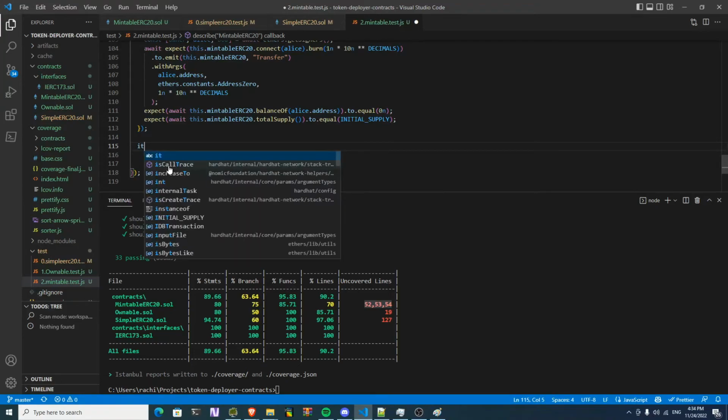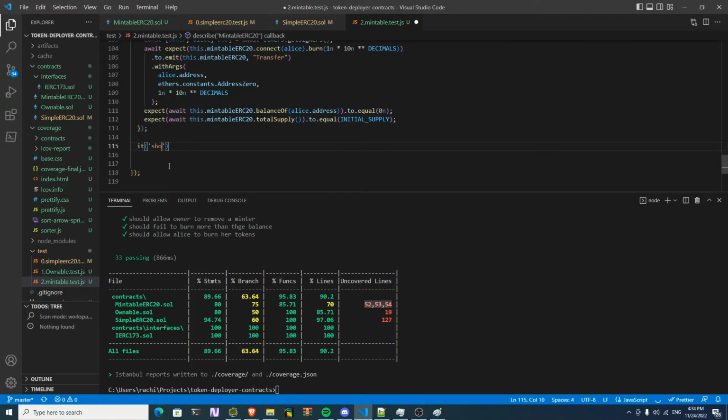the owner, right? So it should fail to transfer ownership by non-owner. Okay. And we are going to call it async function. I think this test is redundant.